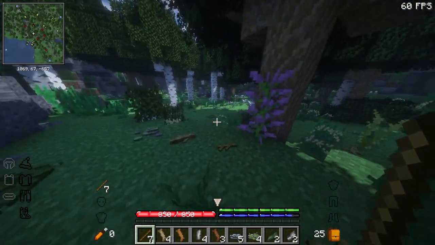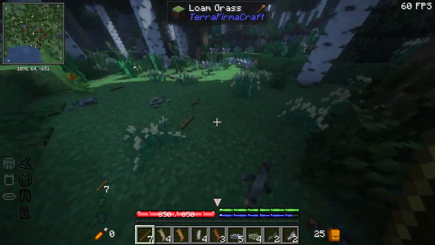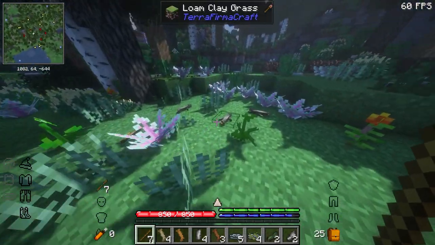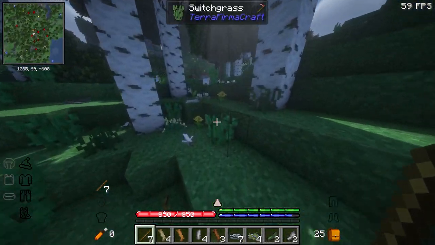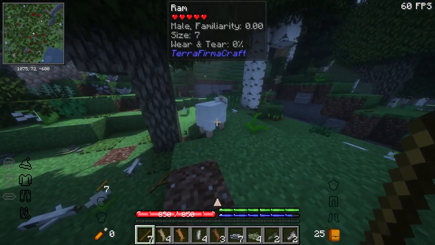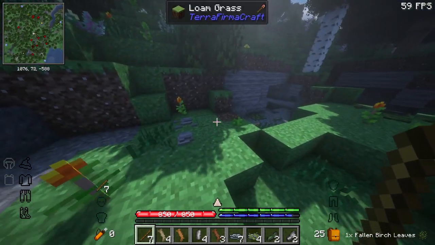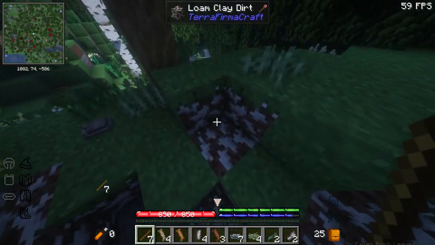Oh, you fall through leaves. Okay, did not realize that would happen. Good to know. I have a feeling that thing will attack me if I hit it, because it's a ram. So, probably shouldn't try to hit it.